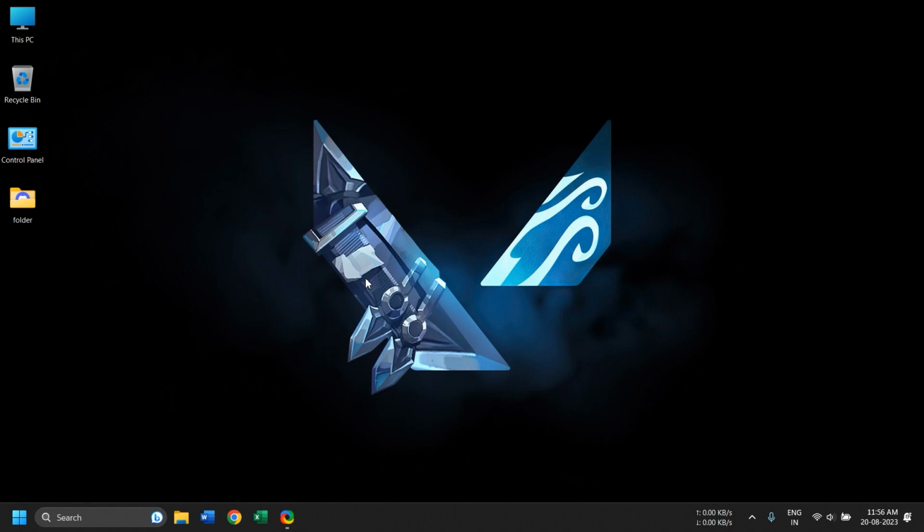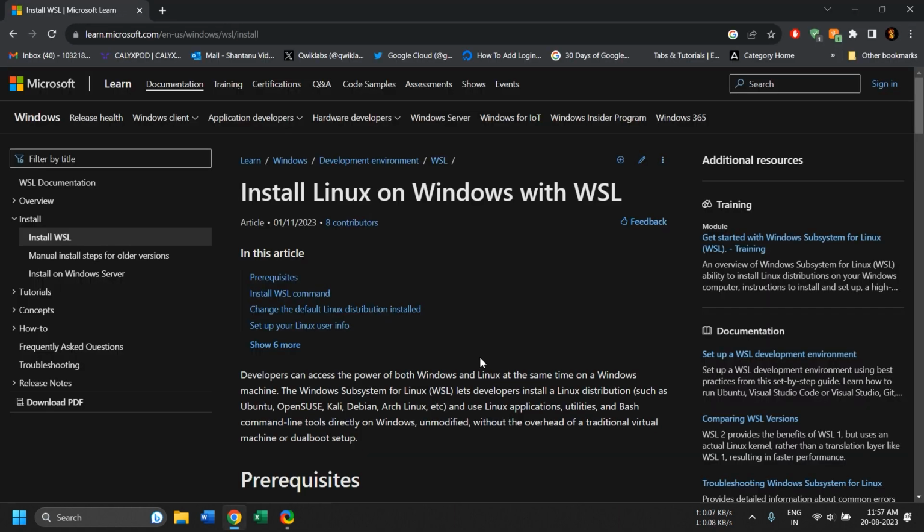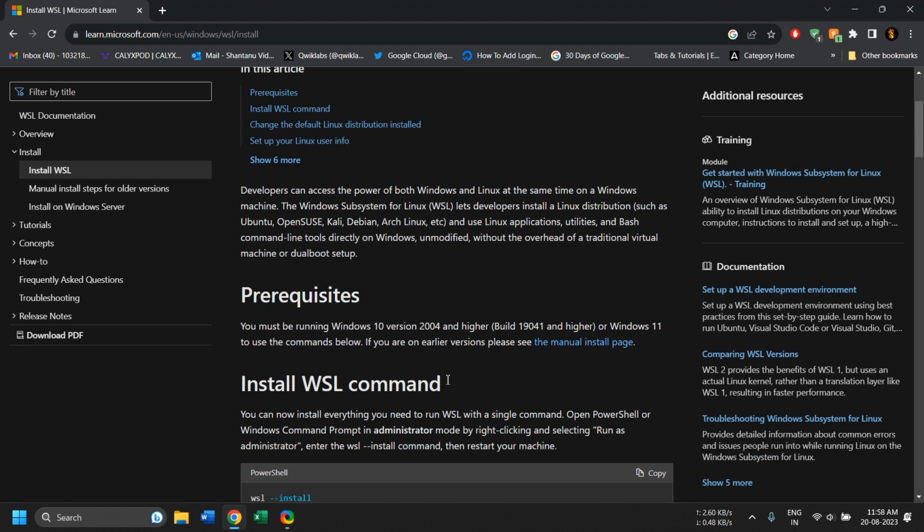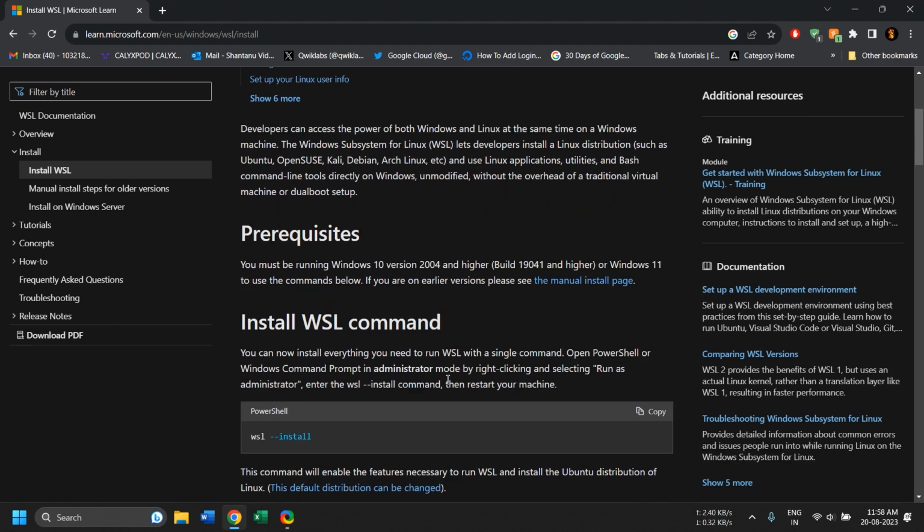The first feature I would be discussing is WSL, or Windows Subsystem for Linux. Now, you may or may not have heard about WSL, but it's basically a Linux VM that we can create inside of Windows, completely integrated with the file system, and it's a really lightweight virtual machine. Windows added this feature in Windows 10, but in Windows 11, they have made the integration way better than what it was in Windows 10.